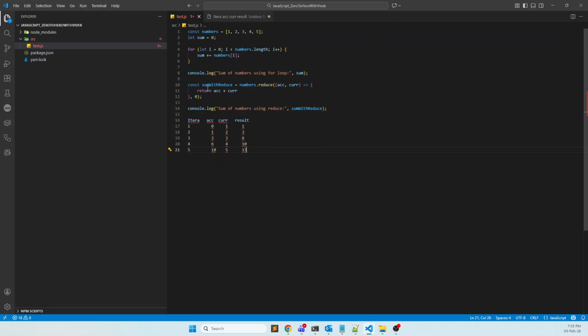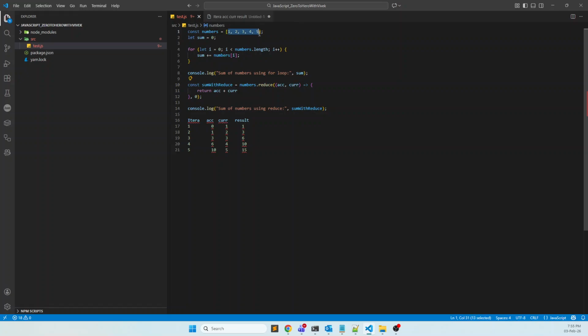Now coming to the second iteration, what's the accumulator value? 1, which is the result from the previous iteration, and the current value, as we navigated to the next iteration, that means we came to the first index, right? And the first index has a value 2, so the current value is 2 here. Reduce automatically retrieves those values index by index, so you don't need to care about it.